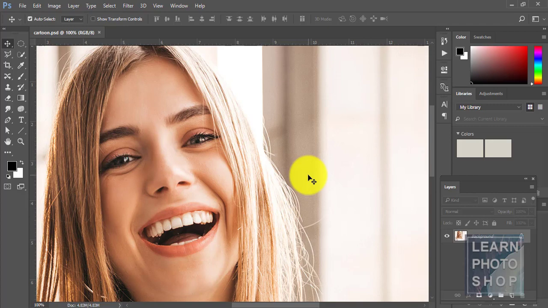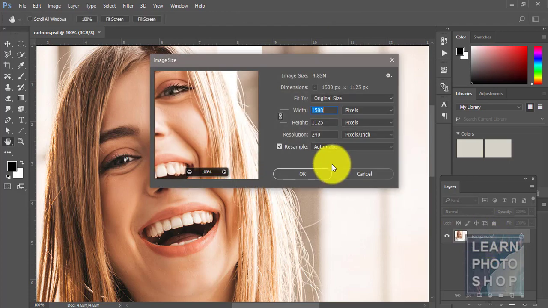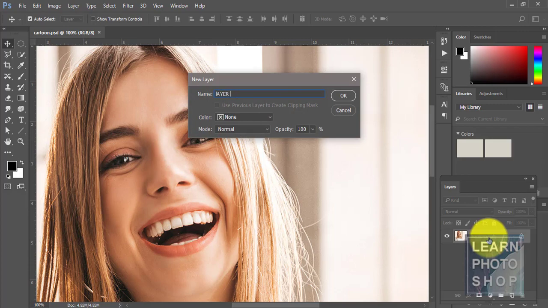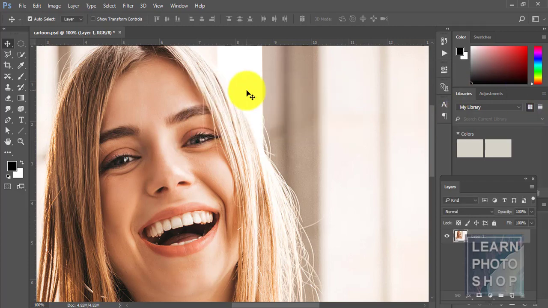So let's get started. The first thing is open your image, and my size is 1500 by 1125. It's better to have a bigger size so that it looks more like a cartoon image. Smaller the image, the less it looks like a cartoon. So let's keep it big. Okay. So let's rename this layer to say Layer 1. Great. Now duplicate it 2 times by pressing Ctrl J, or you can just copy it down, drag it here, leave it, drag it here and leave it.